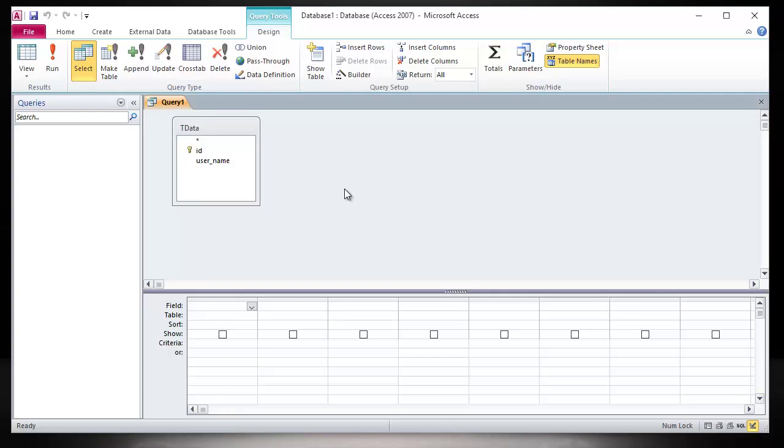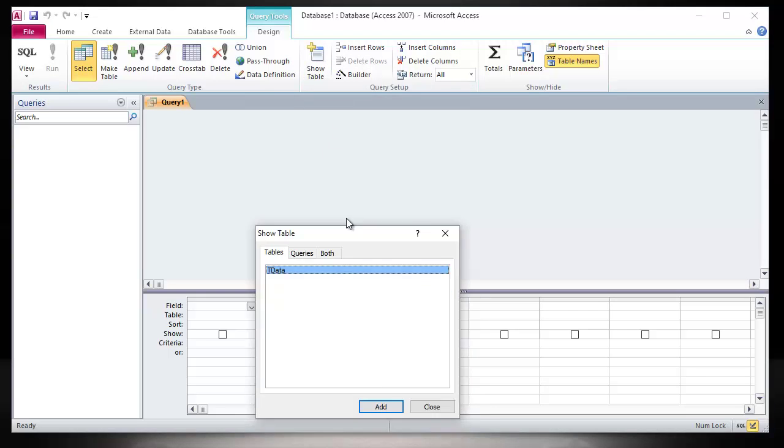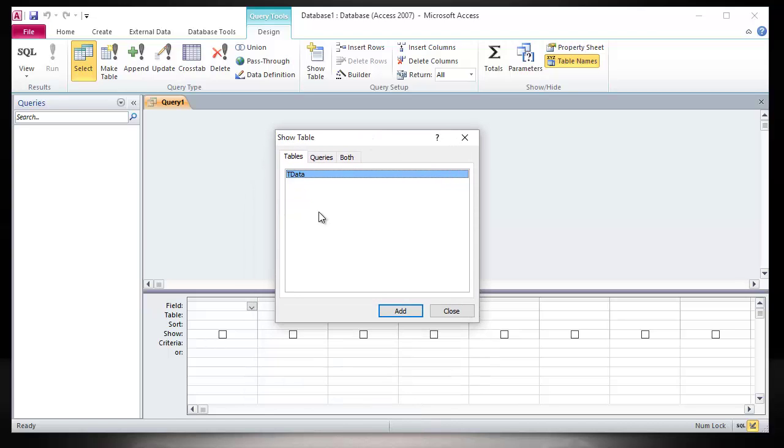and then there you go. And another simple way to add a table to a query is by, let me delete this out. We can cancel that out. We can click right over here where it says show tables, and this will bring up the same screen that we have seen before. And then from there, depending on how many tables you have, you can just click on the one that you want, or you can pick more than one and then click on add.